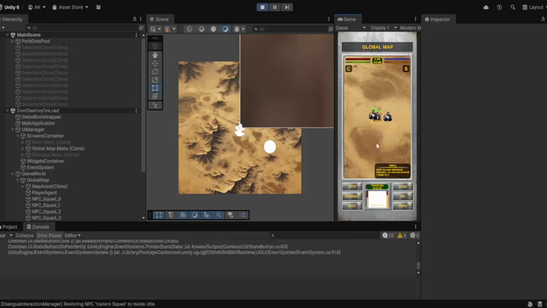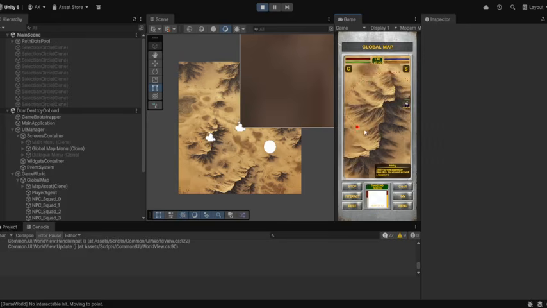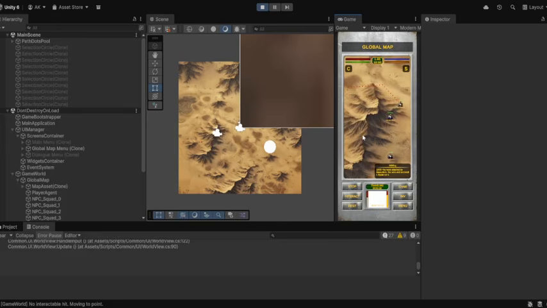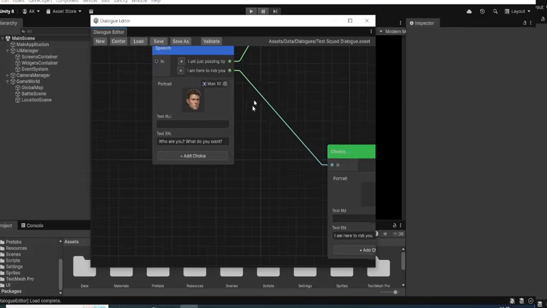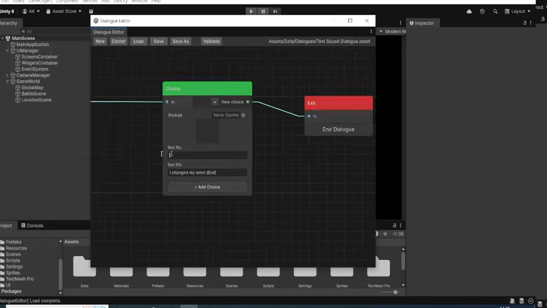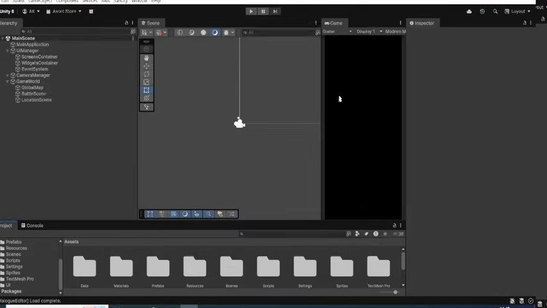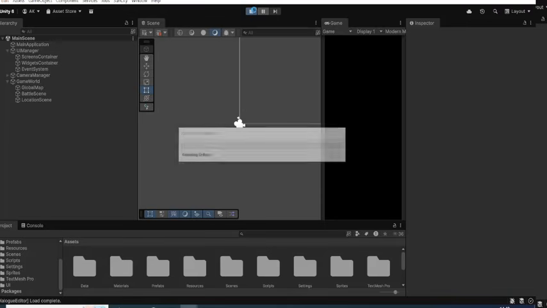Well, you can take a look at the screen, what turned out with the dialogues in the end. That is how the phrases work. Dialogues work over the global map, the system works, and here I show how slightly more advanced versions of the dialogue editor look in the end. Now you can see how dialogue branches are built.